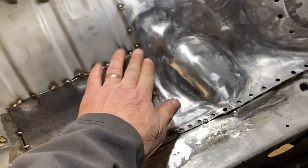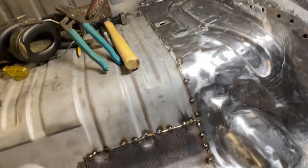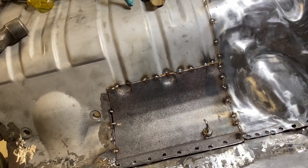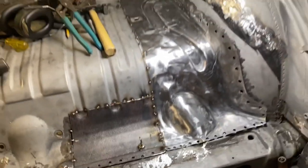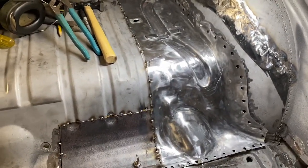The main thing is, when we grind this smooth and grind along there, I want that seam to disappear as absolutely as much as possible. So this feels really good for not knowing what we're doing.